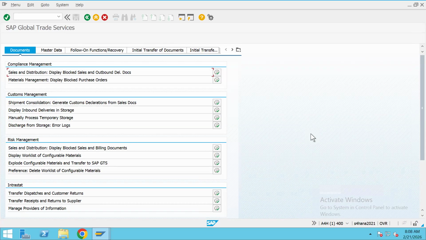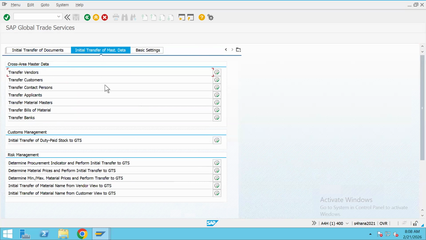So now what are we talking about? We are talking about the transfer of master data. That is called initial transfer of master data.